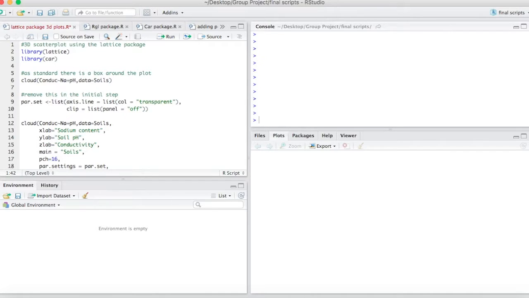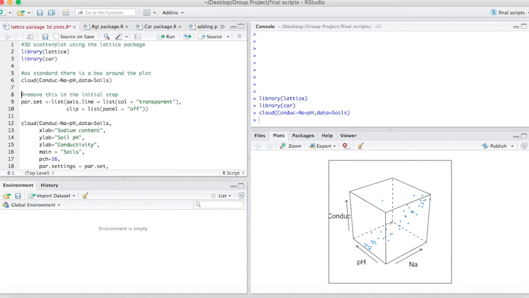First, we are going to use the lattice package. This package is mostly used for plotting trellis graphs. However, it can be used to plot very quick 3D plots. You can build a basic 3D plot using the cloud function. Cloud works much in the same way as the plot command within R's base graphics package. As you can see, this makes a very quick 3D plot. It's not as polished as it could be. However, if you just want a quick visualization, then the lattice package is perfect.